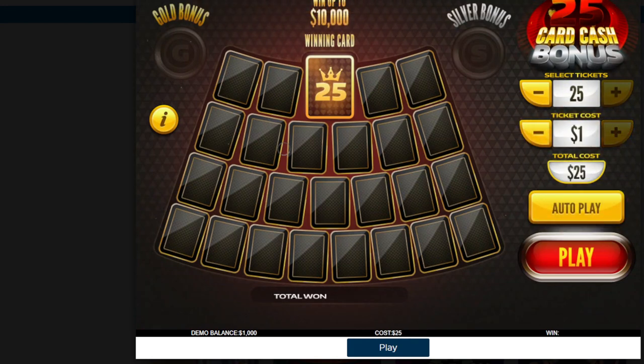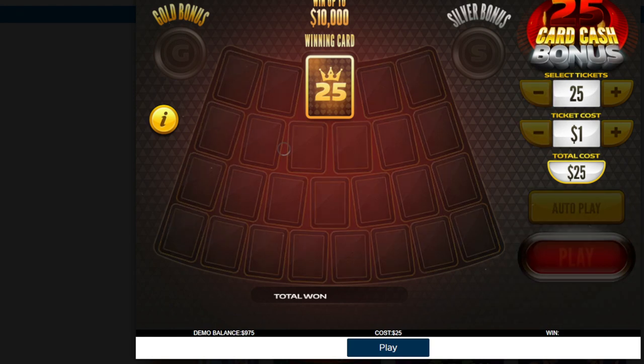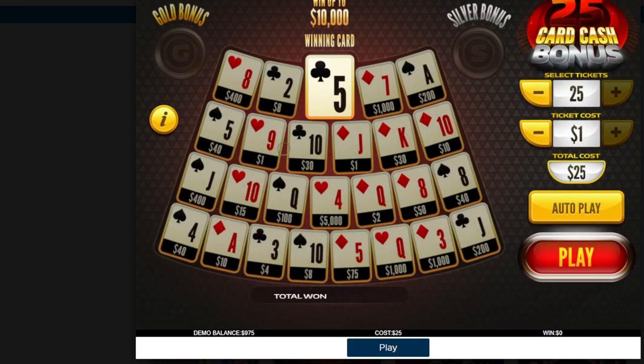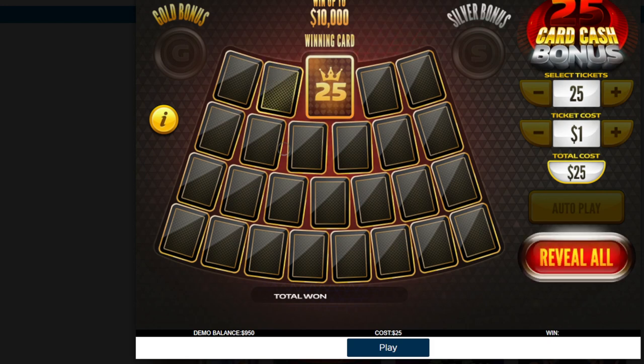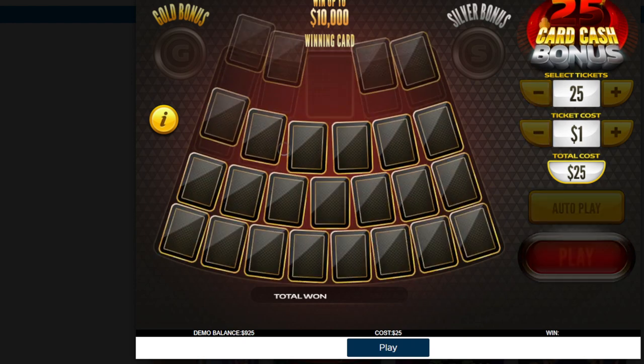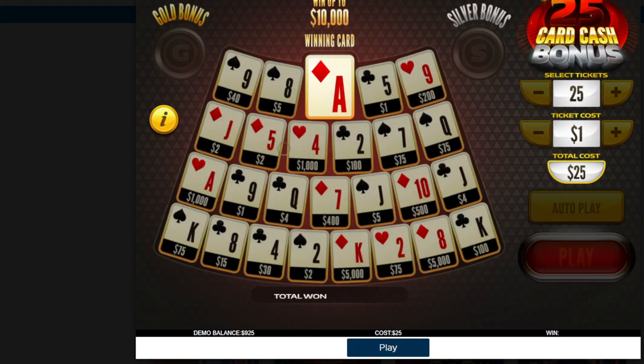Since we're using demo, we can do $25 per play. And this is basically like when we're playing scratchers. What are the odds of your card matching 25 additional cards? What are the odds?